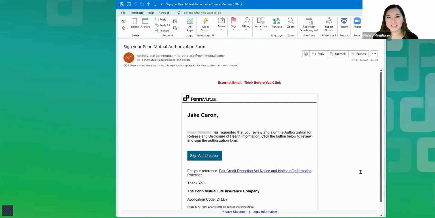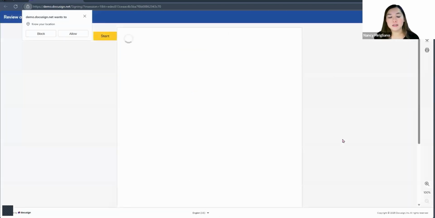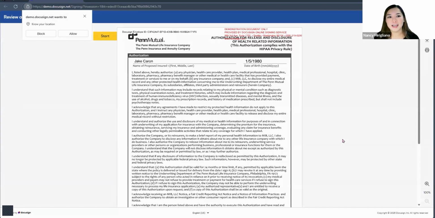When you send the invitation to your client, they will receive an email just like this one. Your client will open the email and click on the Sign Authorization link. When they click on this link, it will take them to DocuSign so that they can review and sign the Penn Mutual HIPAA form.